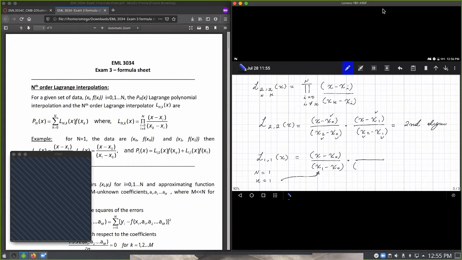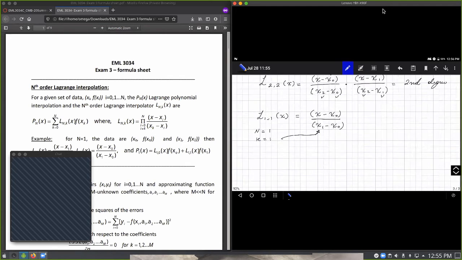It makes sense, because if I try to multiply by what comes next, which is x minus x1, look at the bottom. The bottom will become x1 minus x1, so I will be dividing by zero. The bottom will zero out, and I'm not able to do that. So that's why you just leave it here. So L1 x1 will be that.